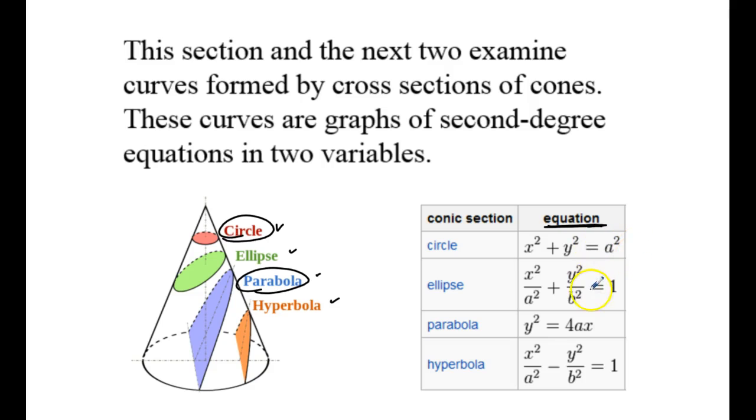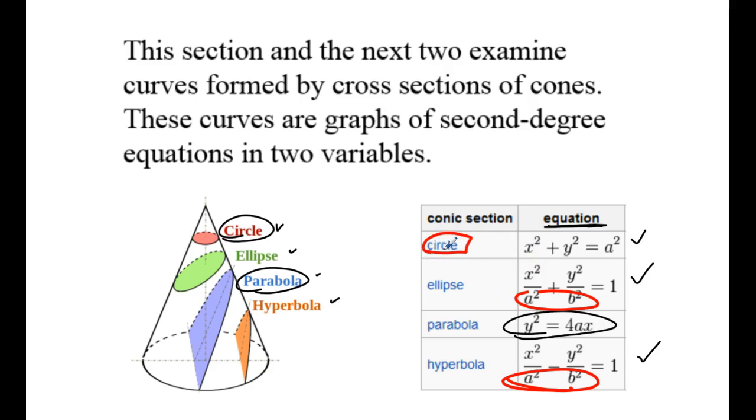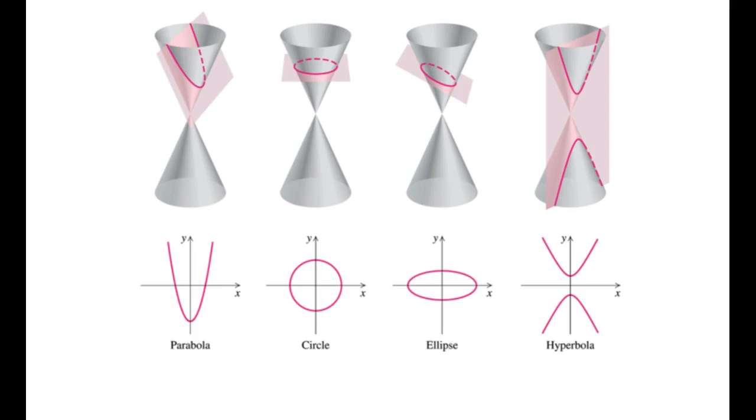Notice that if both terms are being squared, it's either a circle or an ellipse or a hyperbola. But if only one term is being squared, it's got to be a parabola, which is what we're looking at for today. And then if the A term and the B term are equal to each other, then it's going to be a circle. So those are the two that we're going to look at today, a circle and a parabola, and I'll explain that in a moment. Again, here's what your parabola looks like and your circle looks like. These are the two that we're going to study today in this video.